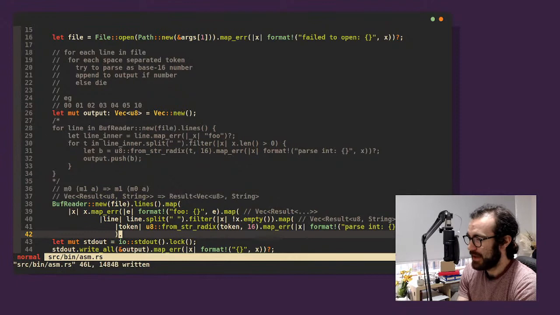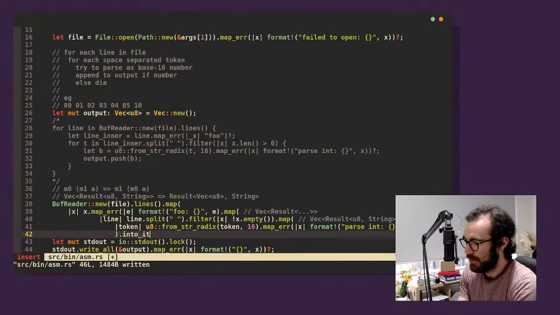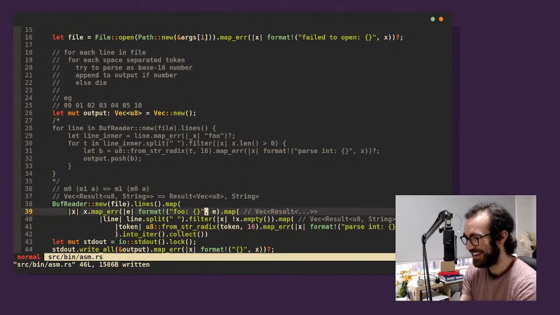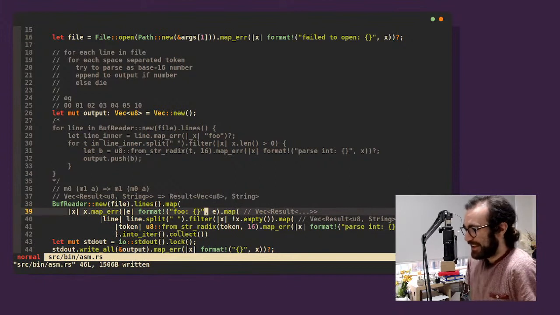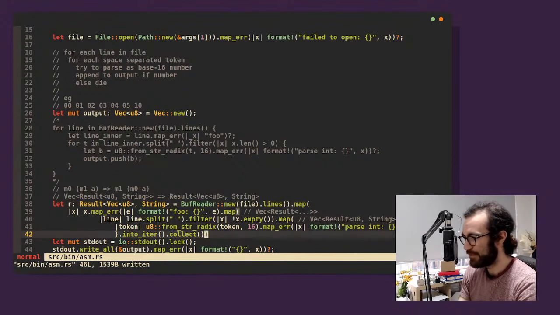But now we need to say into iter... We're gonna really push the limits of this type system. So let's say let R, and this is gonna be a Result Vec U8 String equal all this nonsense, right?